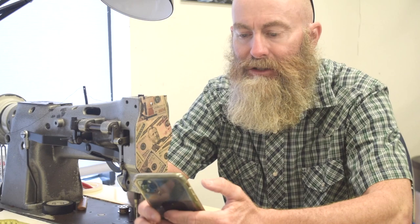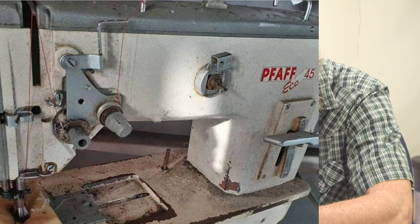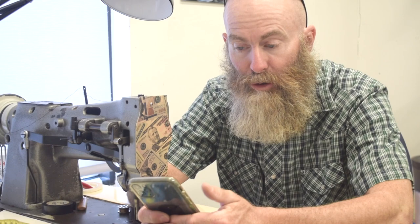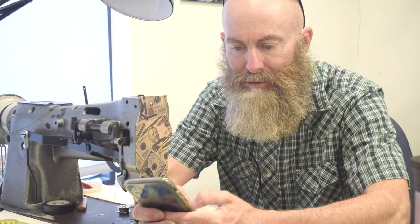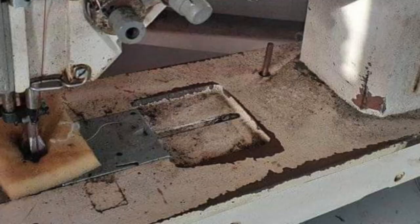Okay, so now we have a different machine entirely. This is a Pfaff. And what do you think? If you guessed that this is a walking foot machine, you are correct. So notice that the throat section, the arm of the machine, is much, much thicker. And you can't really see it that well, but it's pretty clear that there is a walking foot smashed into that foam that they have in there.